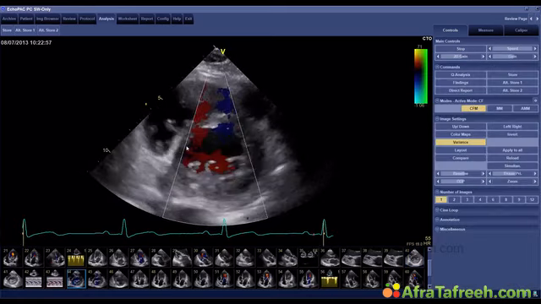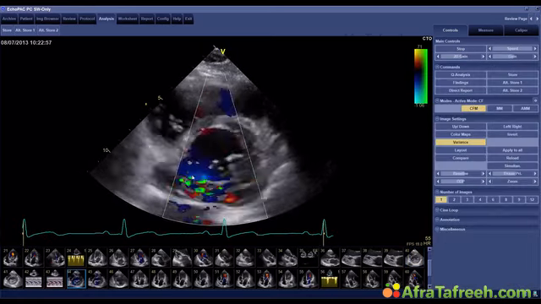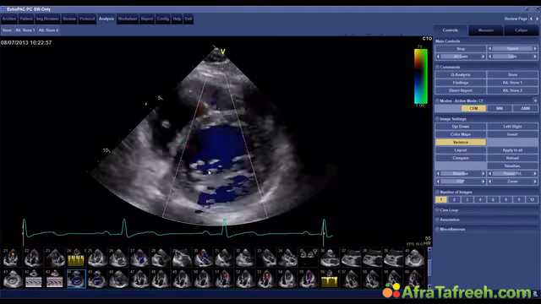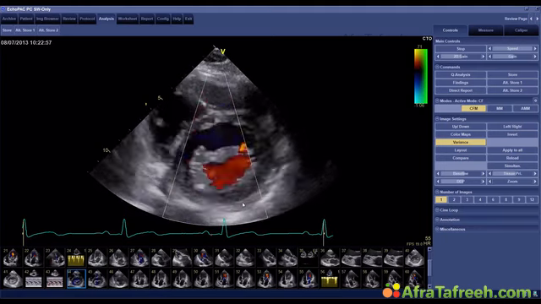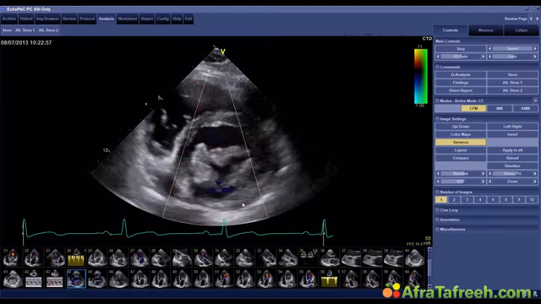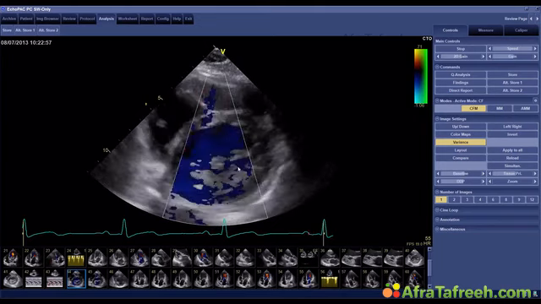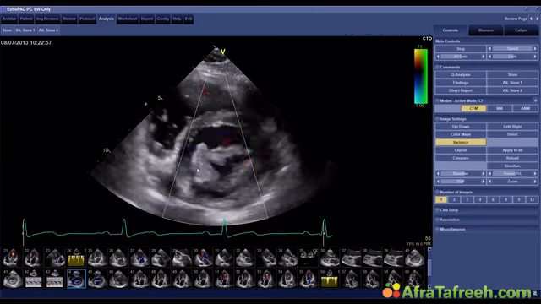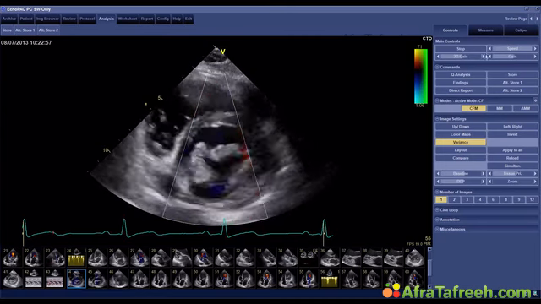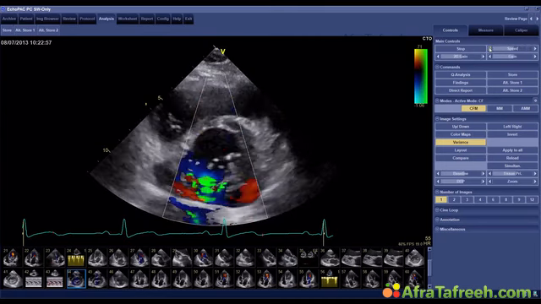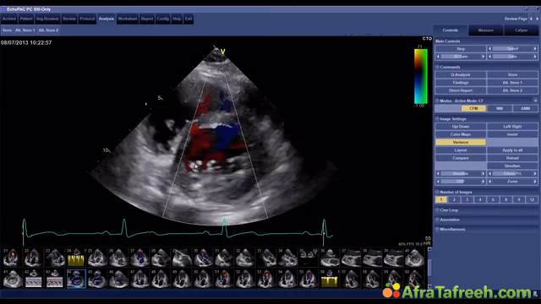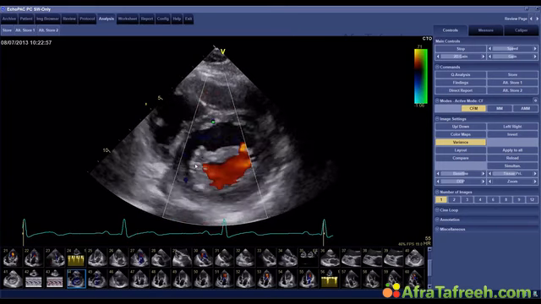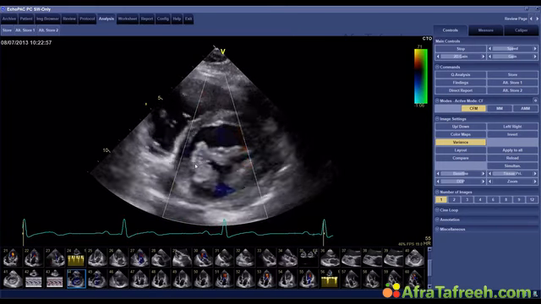And if you put color Doppler in here, you will be able to see the origin of the jet. Now, you will not be able to really determine how severe the regurgitation is because you cannot really see the length. But you can see the origin very nicely. And if you look closely, you can realize that the jet is coming right here from the posteromedial commissure, right? Posteromedial commissure. Why do we know it is the posteromedial commissure?